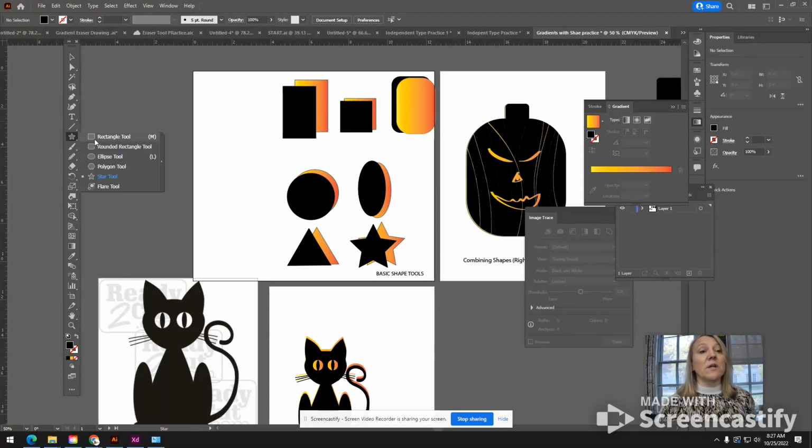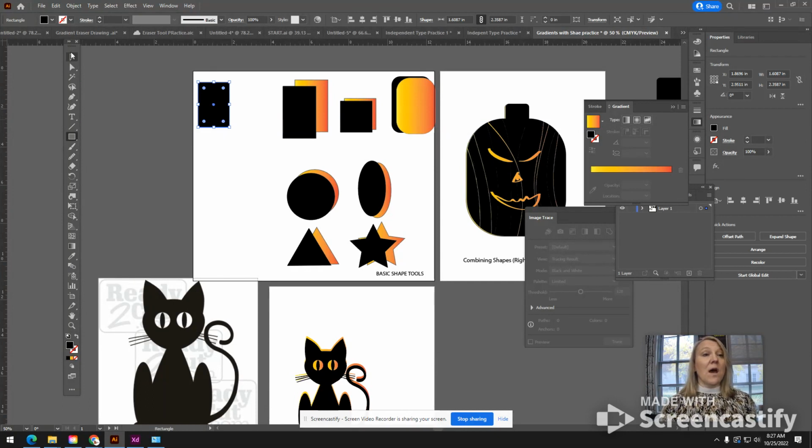All right. So very quickly, today what you're going to do is you're going to draw a rectangle. Okay. How do I draw a square? Perfectly every single time. Shift. Okay, I'm going to hold down shift and draw that, and then I'm going to go and left click, and I'm going to go to the rounded rectangle tool.